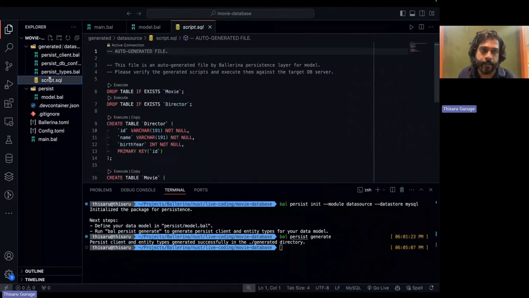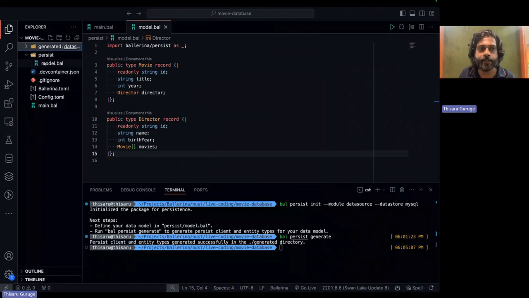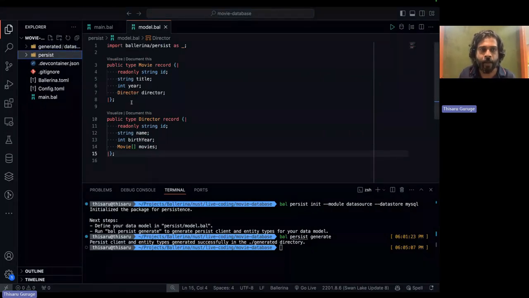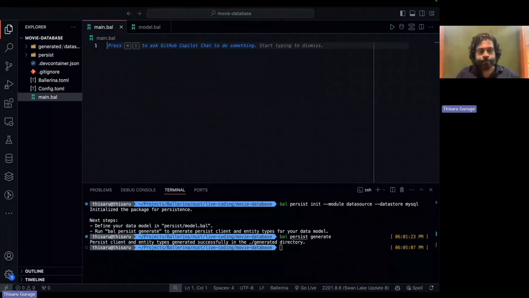Additionally, it will create a SQL file as well, but we don't have to worry about the contents of these files because those are auto-generated files and those are for this persist client to handle our queries. We can now use that generated client for our database operations.